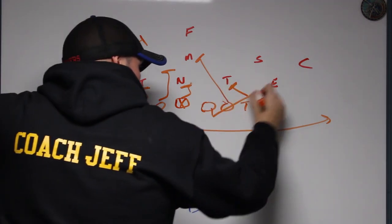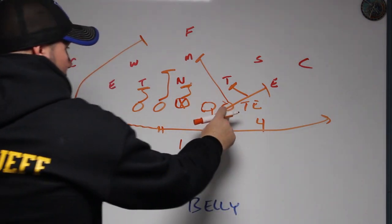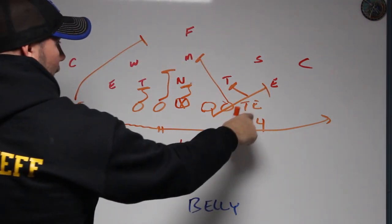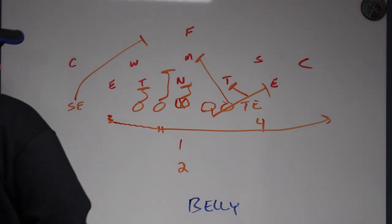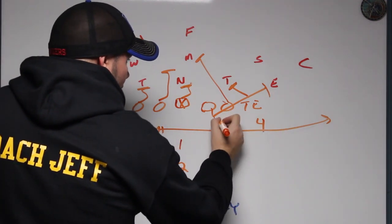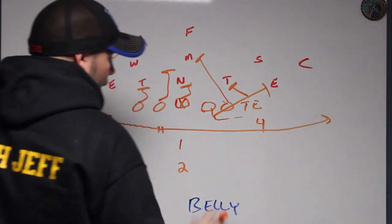Okay, this guard is going to pull, he's kicking out the defensive end, okay? It's very important that he pulls just as these kids are down blocking, okay? These down blockers have to know that this guard's pulling right behind, right off my butt, so I need to block down and really wash my defender down, okay? Because you do not want this kid to pull too flat, okay?